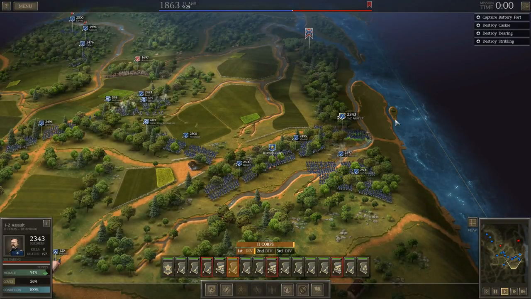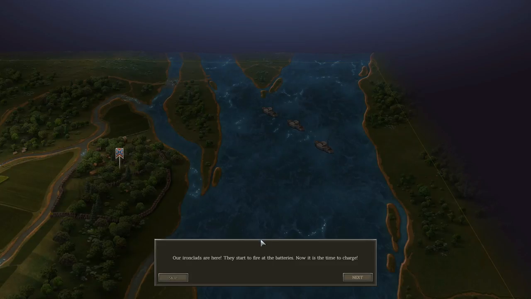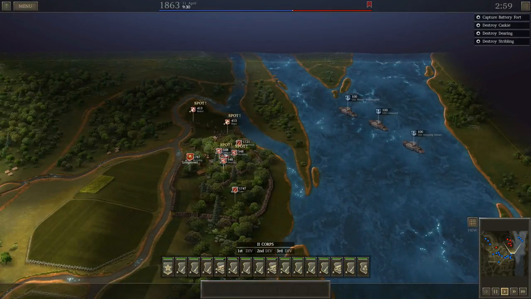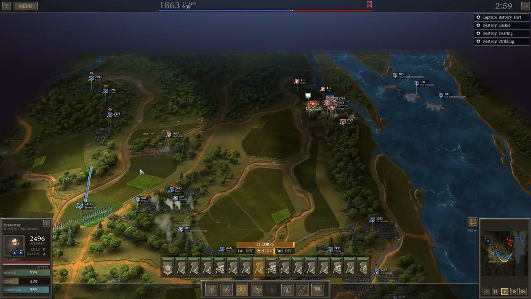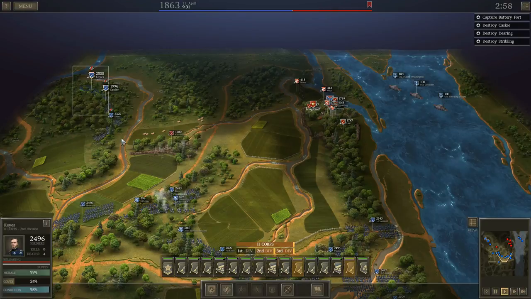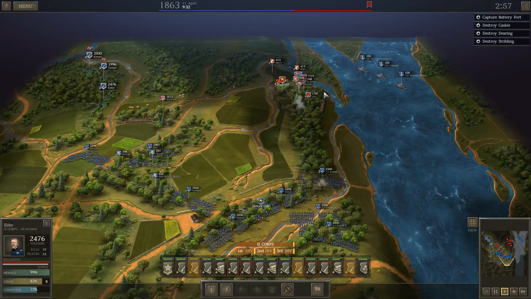All right, here we go. Phase two, we're gonna get the gunboats. Our ironclads are here, they start to fire at the batteries. Now is the time to charge, and now we can see everybody he's got sitting in there. I'm gonna try to come from this side first. I'm hoping maybe I can draw some of these guys off. Plus that gives my ironclads a chance to fire a little bit.